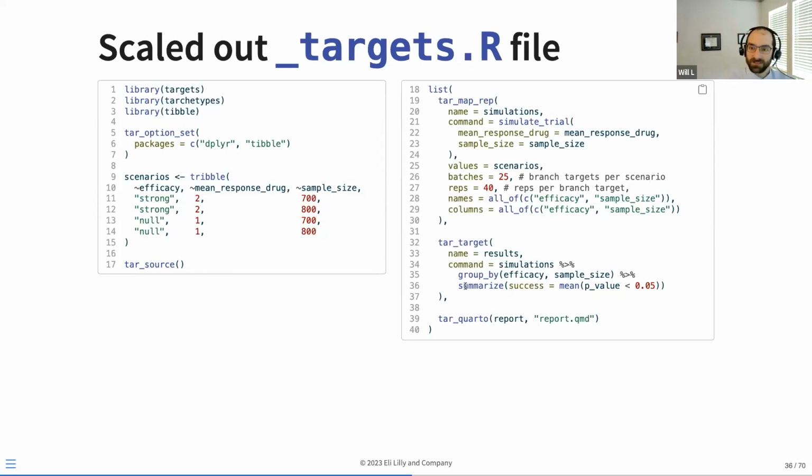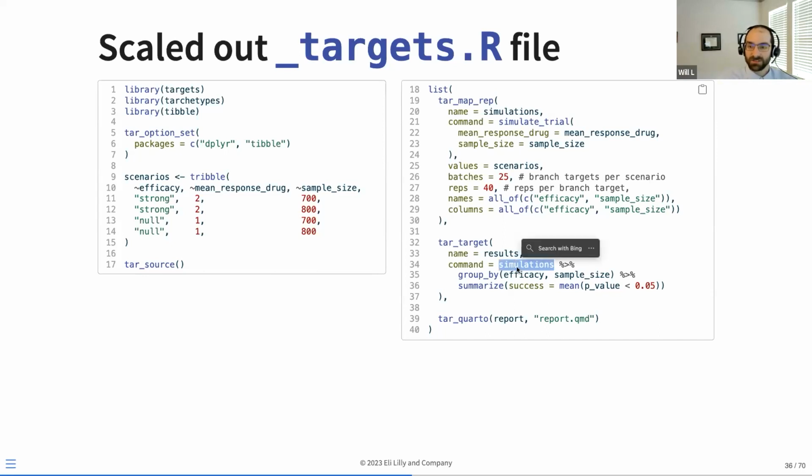We have another target downstream of all that, which we declare in the normal way, to take all the simulations and just group them by scenario and summarize the proportion of simulated trials that declared efficacy. That's going to be our power and our type 1 error.